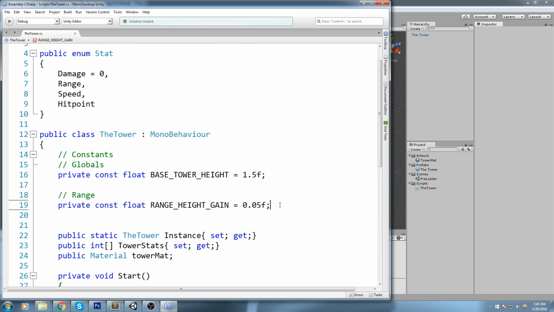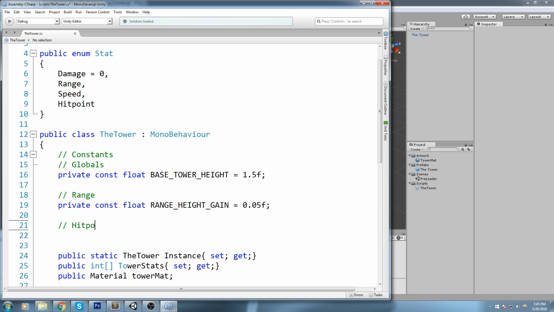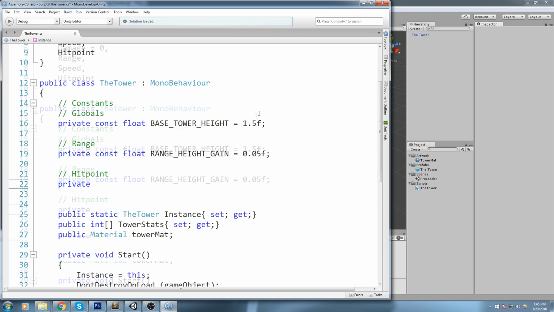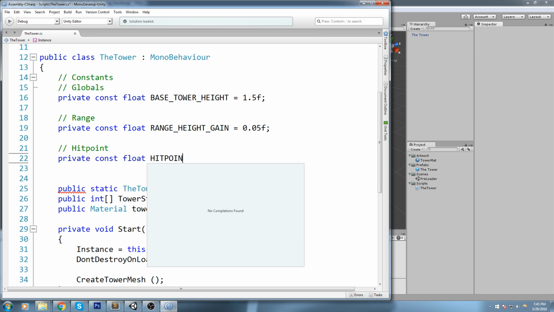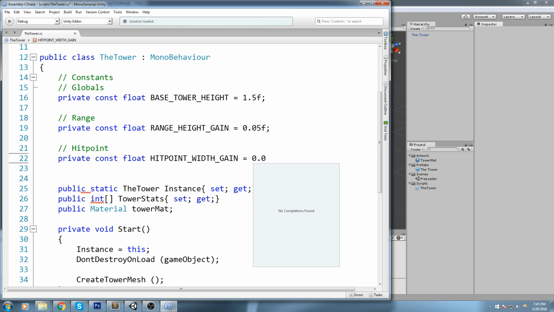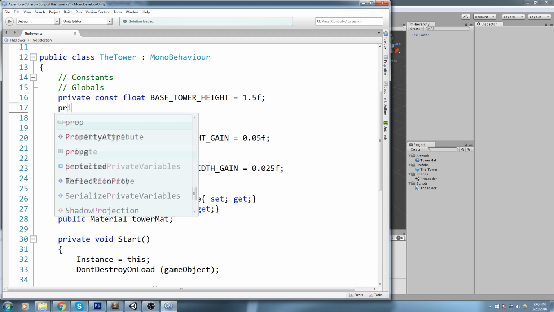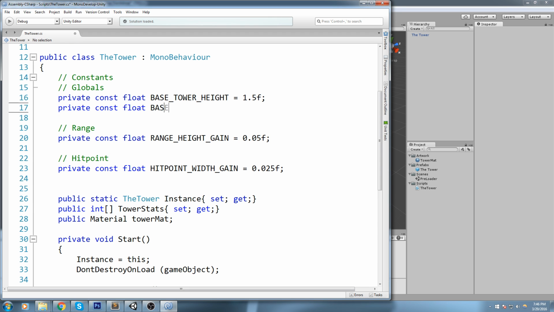So let's go back up here and declare a hit point section. We're going to do private const float hitPointWidthGain, and let's not do a lot for this one, so maybe 0.025. Right, and the base width, so private const float baseTowerWidth is 1.